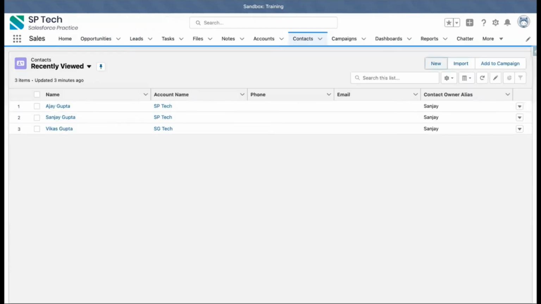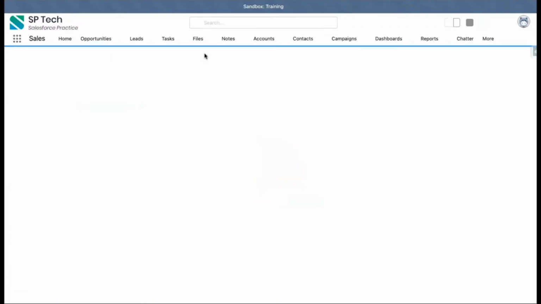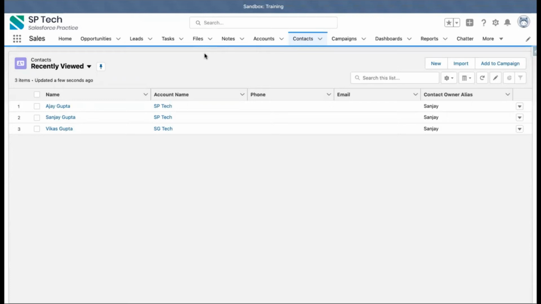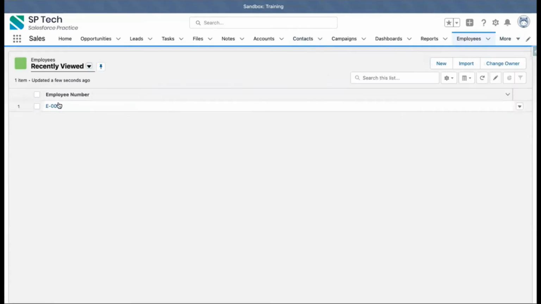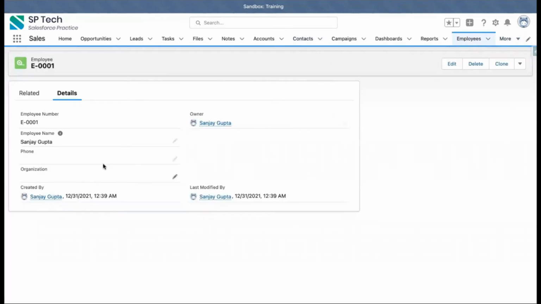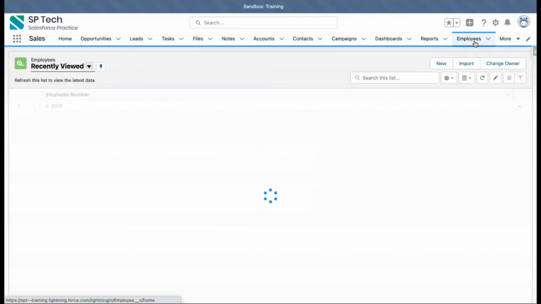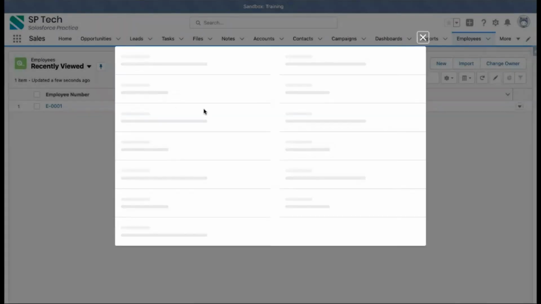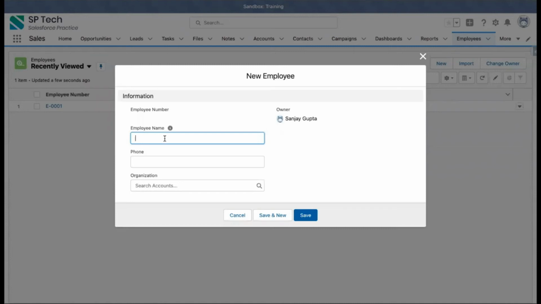Now, if I go here to the UI and do a refresh, every time I create any employee record, you will see a lookup field available there. I'm going to create, sorry, this is an existing one. On the existing one, you will also see this organization, but this time I'm going to create a new employee record.